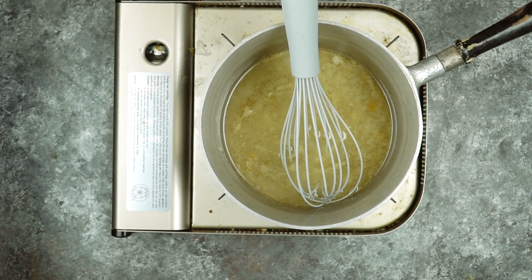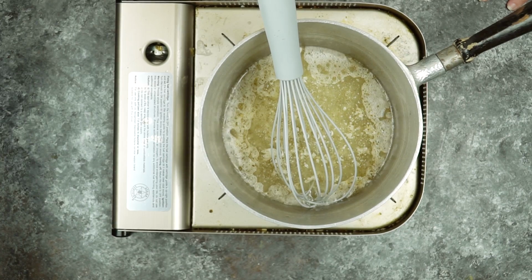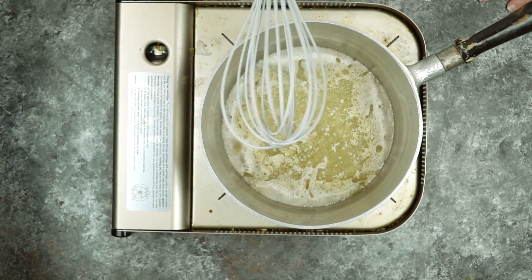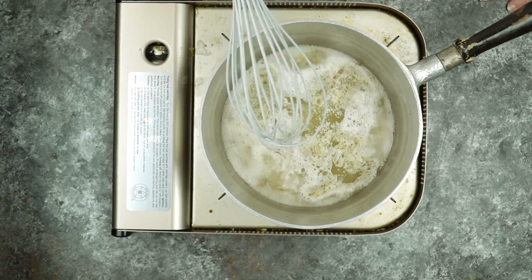I actually have some in my refrigerator now that's a couple weeks old. You know what? It's fantastic. Just love the stuff. Okay, so you can see right here, the mixture is coming to a boil. So just about like this, give it another quick stir, and we are just going to pour it all over the cabbage and toss everything really well.